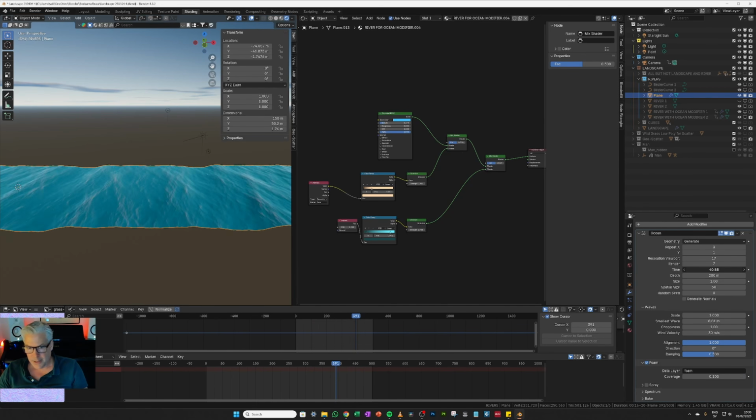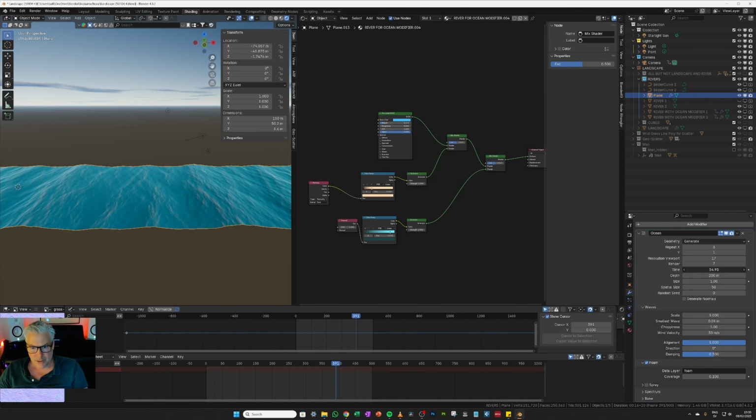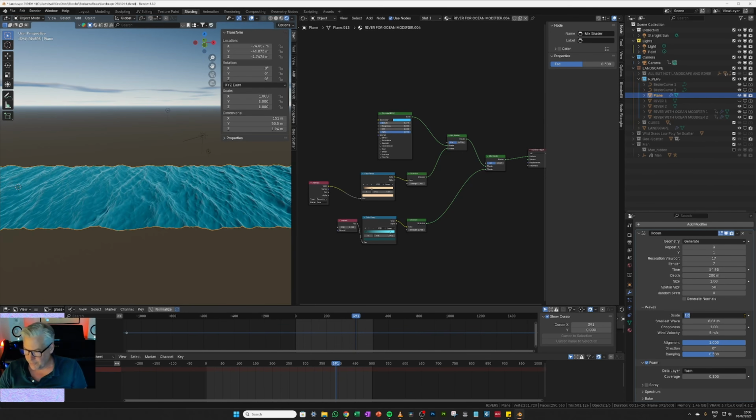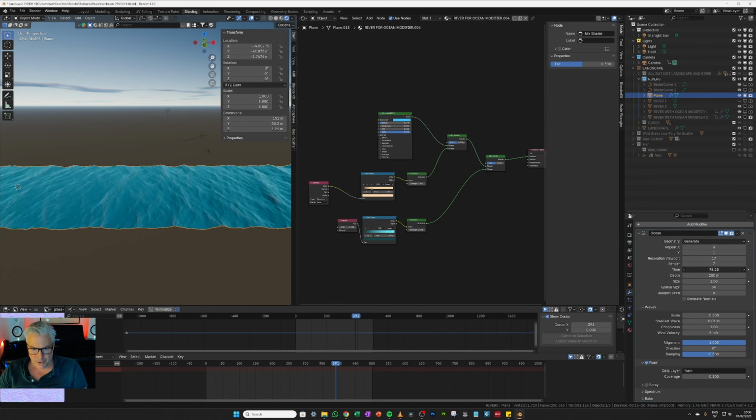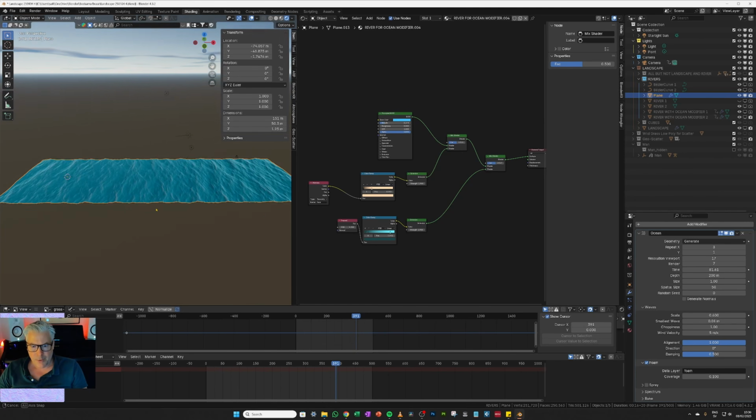If you then play again, you can see that it's looking quite well. One setting that is good for my project might not be the same thing for other projects, but in these projects with my certain size of big landscape, then I find that the wind velocity actually should be more close to 5 meters per second, and maybe the scale of the waves should be a bit less. 0.6 I think is good. So now if we play with the timing here, we have what I think is a quite good water flow. So now we have fixed that.